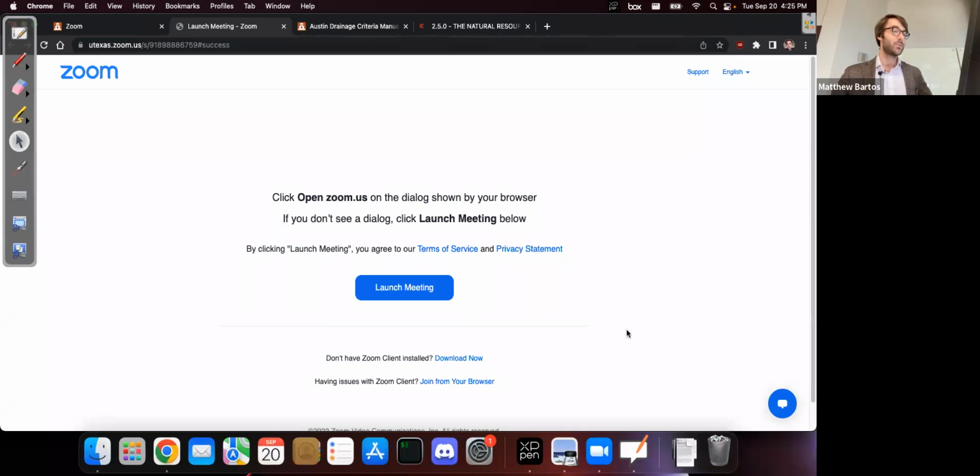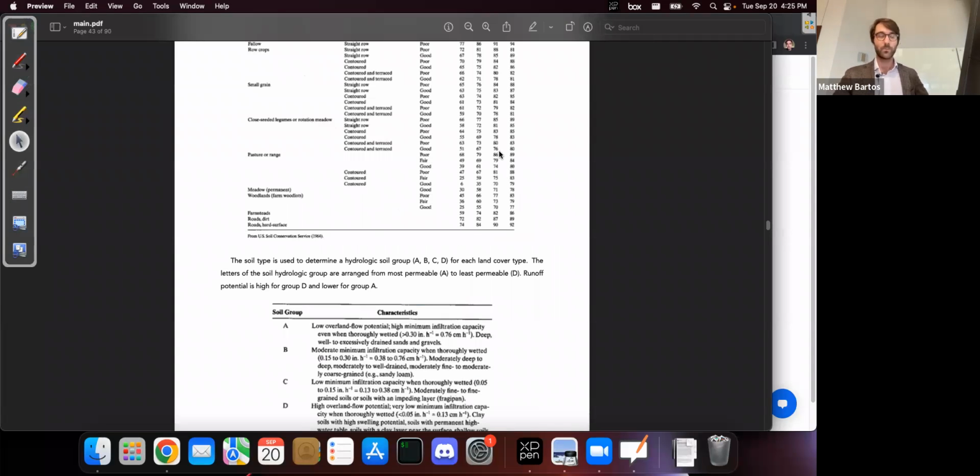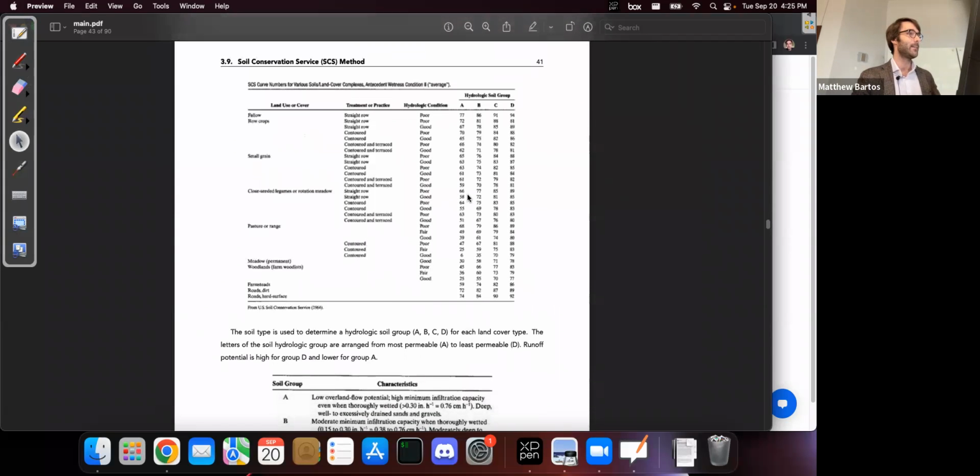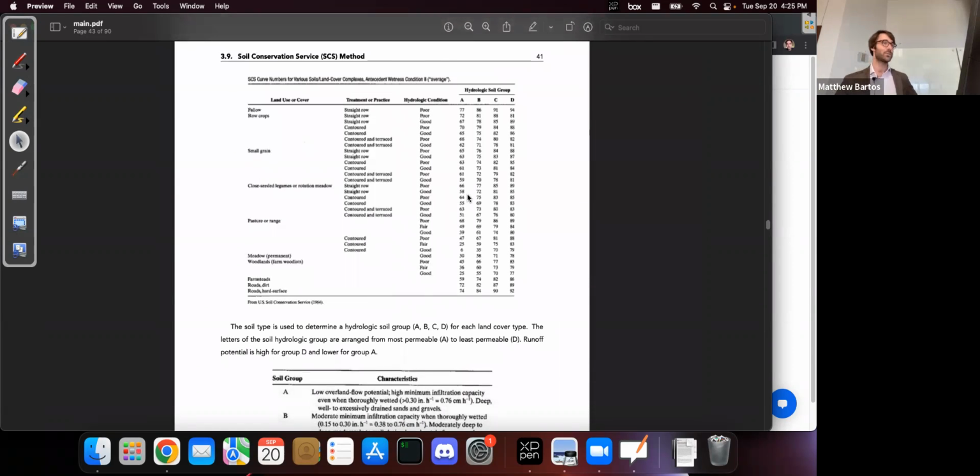Okay, so let me just show you a couple examples of curve numbers. They are tabulated based on various soil and land cover types. So here's an example of some curve numbers for different land cover types. We have different agricultural land cover types here, and you can see they're generally in the range of about 70 to 90 something. The soil group basically depends on what kind of soil is underneath the ground. A will be soil that drains really well, like sand or gravel. D will be soil that drains really poorly, like clay. And B and C will be somewhere in between. So the soil type will also change what your curve number is.